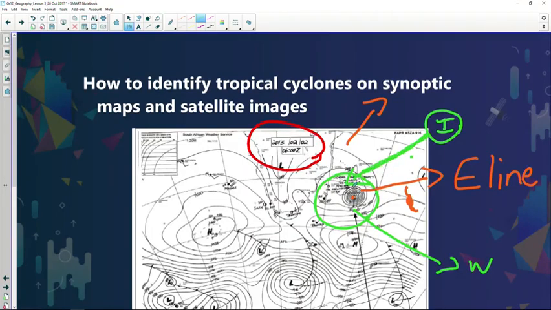Now, very importantly, as you can see, I've drawn the initial stage and how it moves. This sector over here, the southwestern sector, will experience the worst weather because of the movement of the system. As the system moves, it pushes these isobars closer together, creating worse conditions.